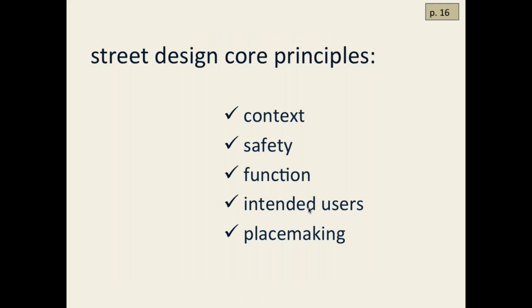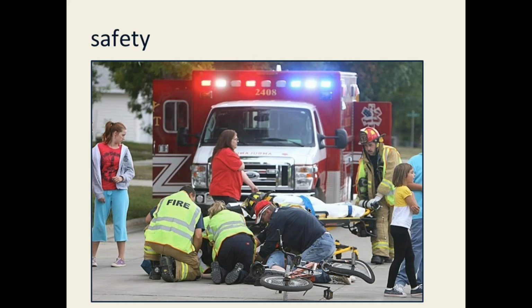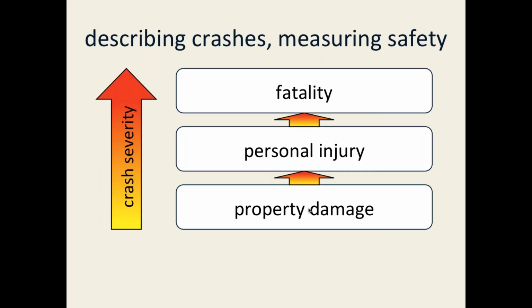Another major core design principle that we want to emphasize as you use this manual is safety. We tell each other, everybody talks about safety, but nobody does anything about it. And it is important to be deliberate and strategic and determined to improve the safety of our streets. The interesting thing is that we actually have data that we can use, and it's useful and important. Anybody can do this. Any planner or designer, engineer, landscape architect, whatever, on this call or in this webinar can obtain this data and use it.